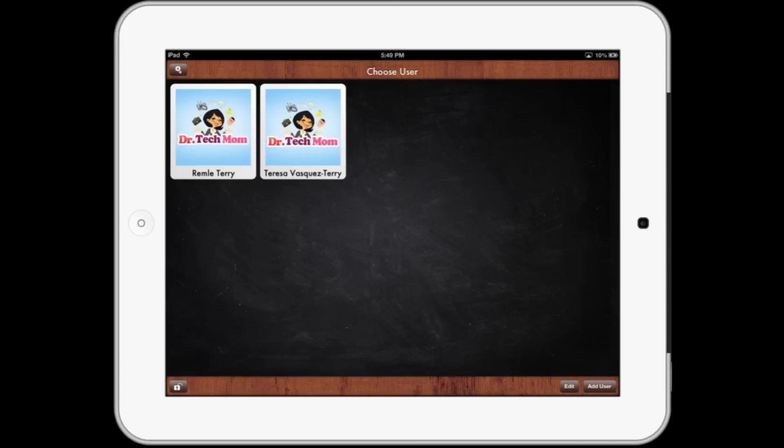Okay, now we're about to get into the Pages features within the I Get It app series. Okay, so what we want to do first is I'm going to show you really quickly how to set up a new book and add pages to a new book. And then I'm also going to show you how you can edit and customize a book that is already created.